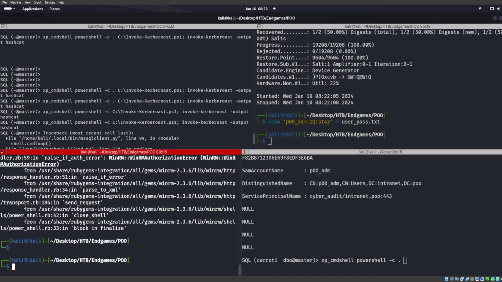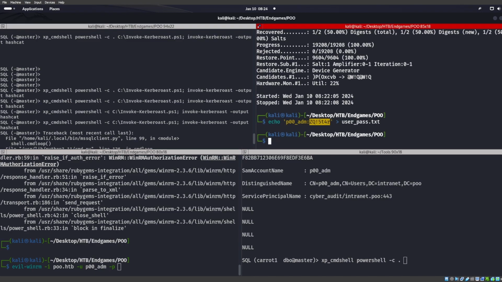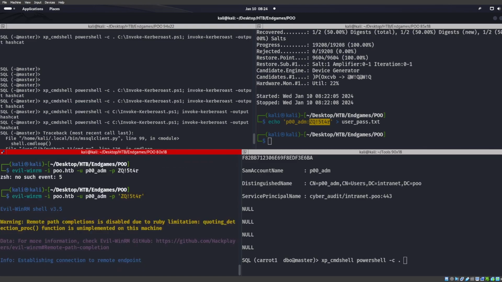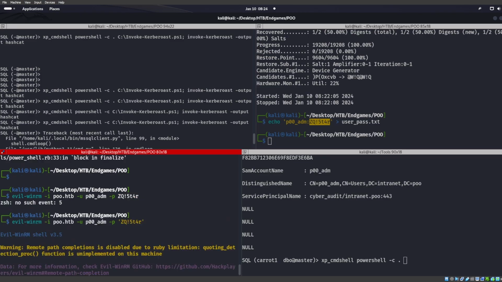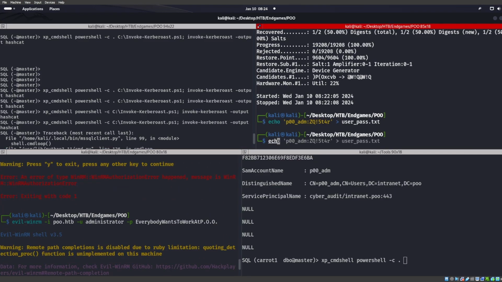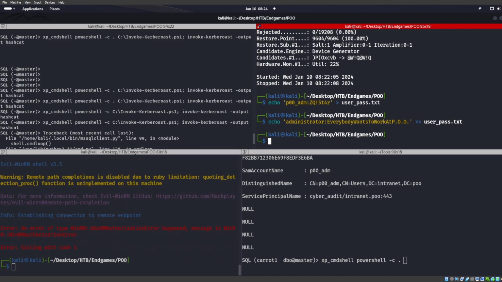Actually, can I log in with that person, Poo admin? And can I use that password? I also may want to get the administrator's stuff in there too. Okay, so we cannot log in with poo admin right there.